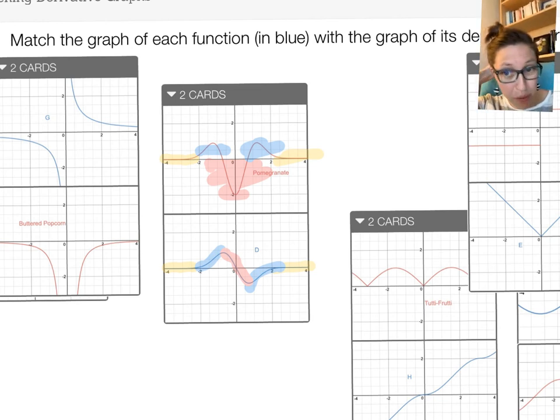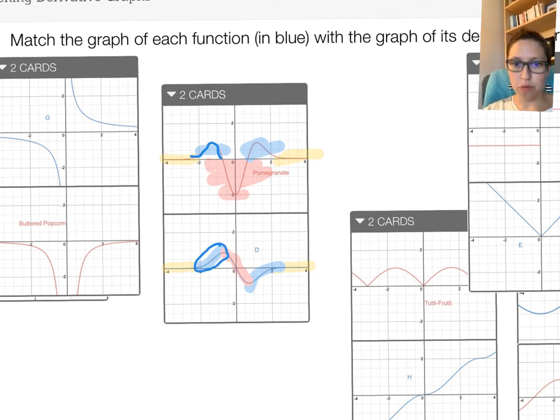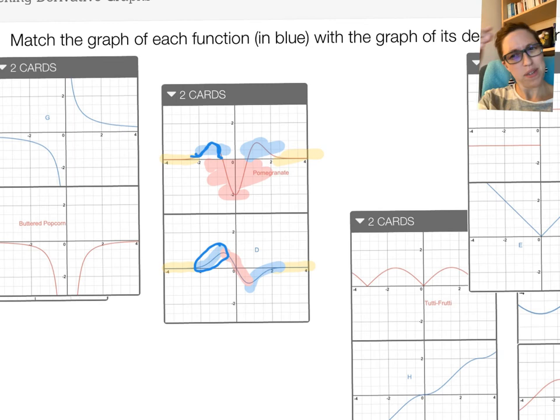Interesting, right? Now, if we want to dive a little bit deeper into this, we could think about, does it make sense that there's kind of this bump? What does that correspond to? Well, that corresponds to everything that goes on just right in that region I just circled. That's a shallow slope getting steeper and getting shallower again. So that's small derivative getting bigger and getting smaller again. So that sort of curve in the derivative corresponds not exactly to the curve below, but to the steepness changing. Kind of shallow, getting steeper, getting shallower. We see that traced out, kind of made more dramatic with this up and then down in the derivative.